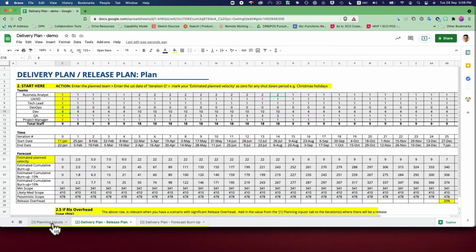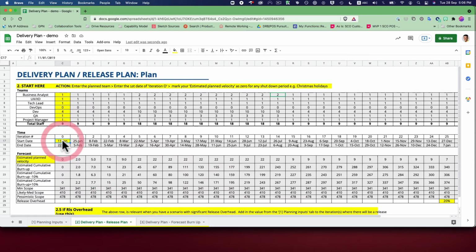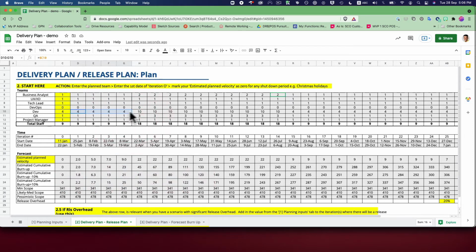So we started planning, if you see, on 4th January 2021. So now it automatically assumes that our sprint start date is from 11th Jan, and that is essentially iteration 0. And we start with a certain team on that particular day. And then we have that team for the first few sprints. Okay. And then we build up the team further. And I can actually go ahead and keep building up this team.